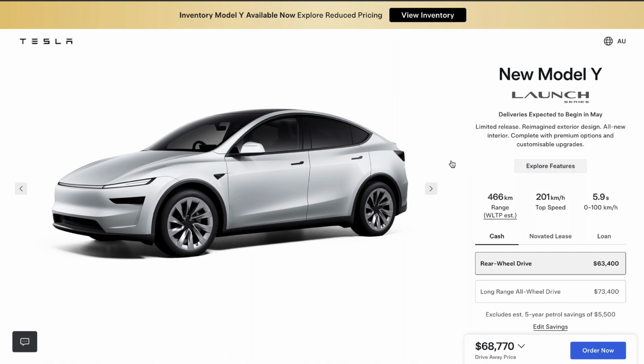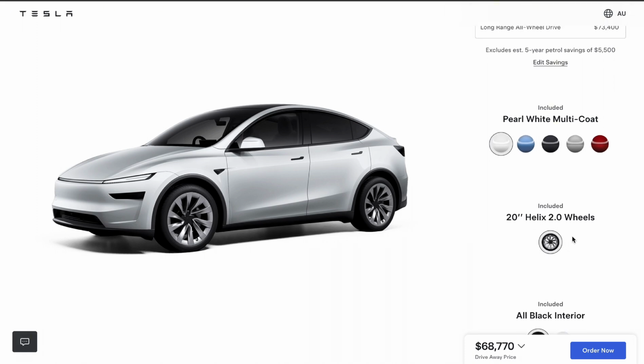Now let's discuss the estimates in range, so the range values and top speed and the acceleration values. So we have here the Australian website where the range is in WLTP.